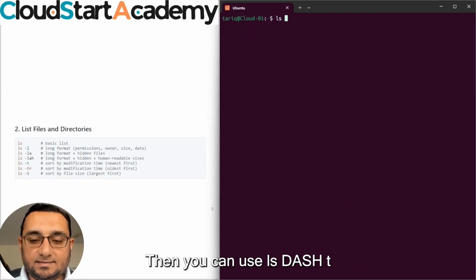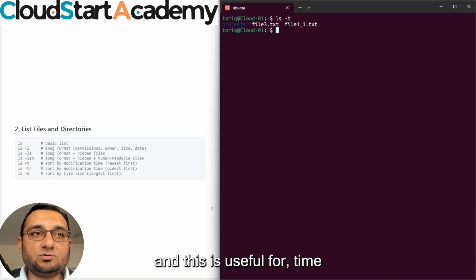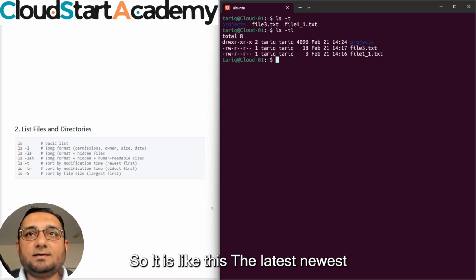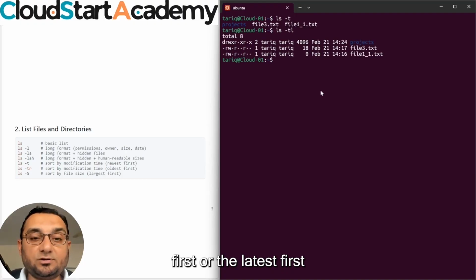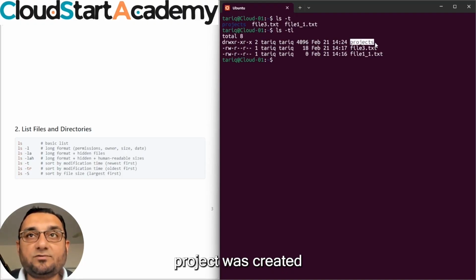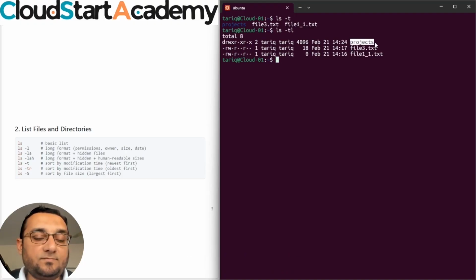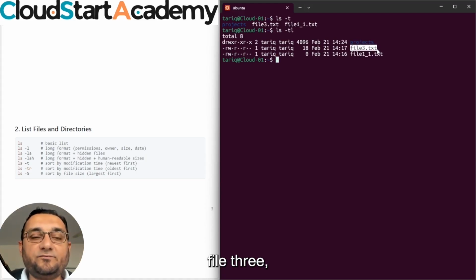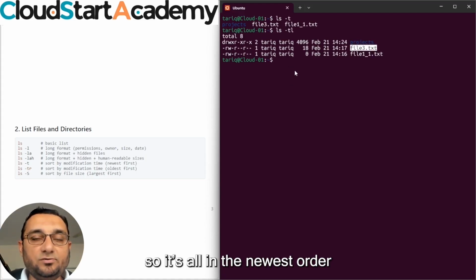Then you can use ls -t, and this is used for time modified. It's also sort by time modified. So ls -t is like this, the newest first, the latest first. The project was the last one created, previously that, file3. So it's all in newest order.